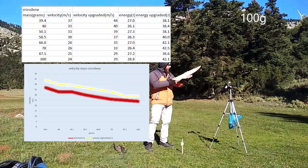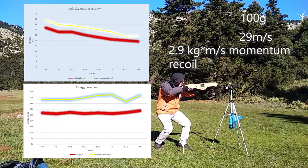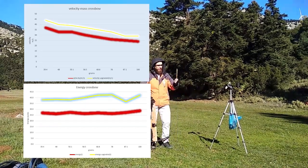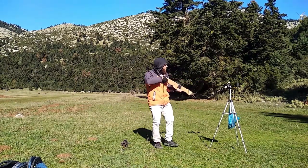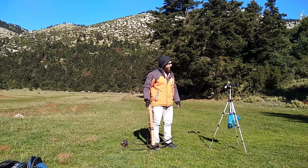I shot a wide range of masses out of this Crossbow. The max velocity can be seen with the lowest mass and the maximum energy with the highest. The Crossbow power level is good for small game hunting, but needs a lot of tuning to be of any use. It's stalled. It didn't fly straight.